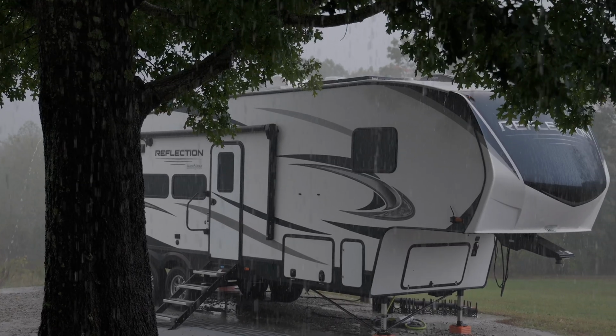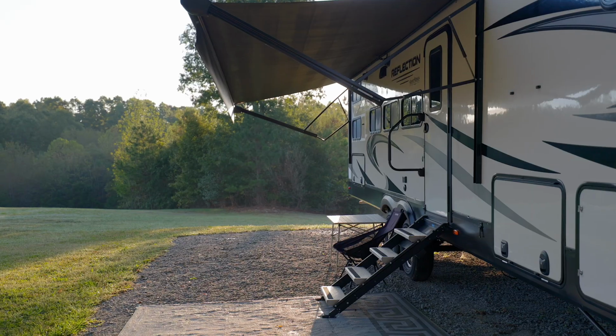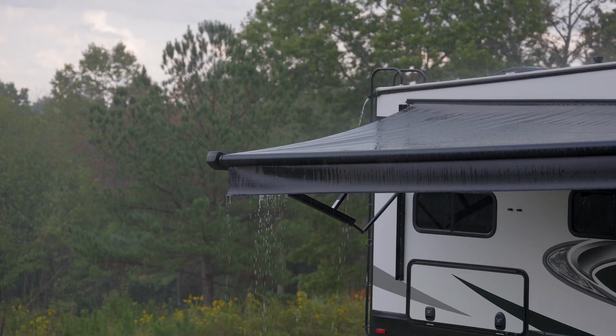And if it is going to rain, we always tilt our awning so that it's not going to hold any water and it just sheds and sheets right off. You don't want it trying to hold any of that heavy water on there that's potentially going to break the arms.